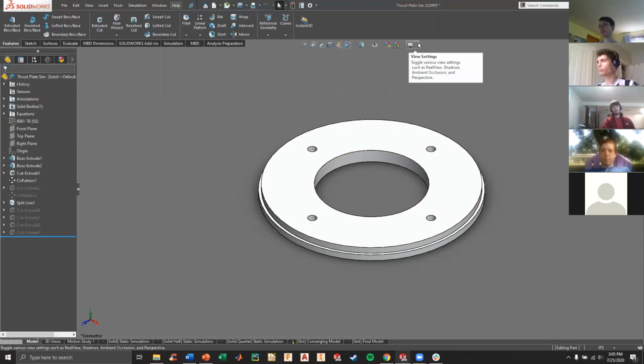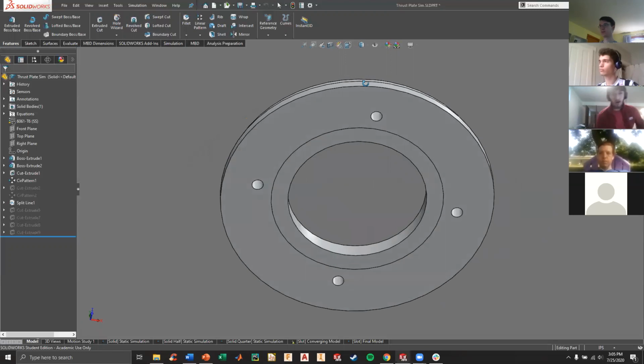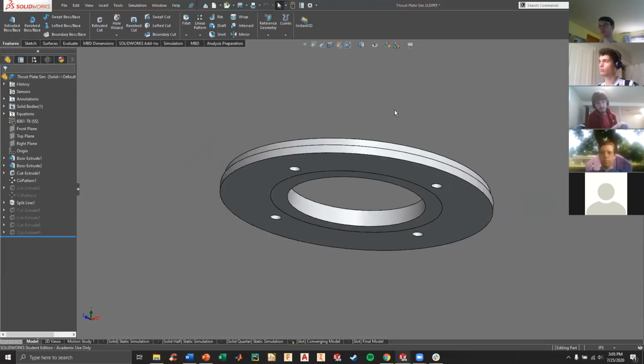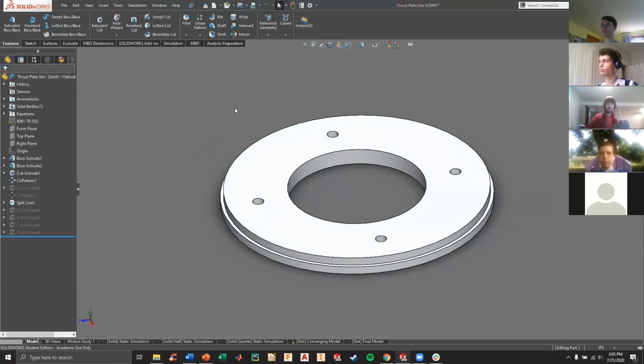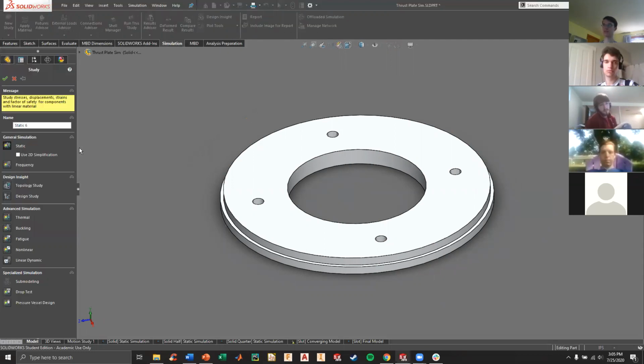to start with any sort of simulation in SolidWorks, obviously you first need a part. So for our first part here, I just have the simplified model of the Thrustplate from last year, so no lightning or anything like that. And once you have this part, there's some geometry modifications you might have to do, and we'll get into those, but really all you need to do is go into your simulation tab, open it up from the add-ins if you haven't, and you can click New Study. Bring up this little window.